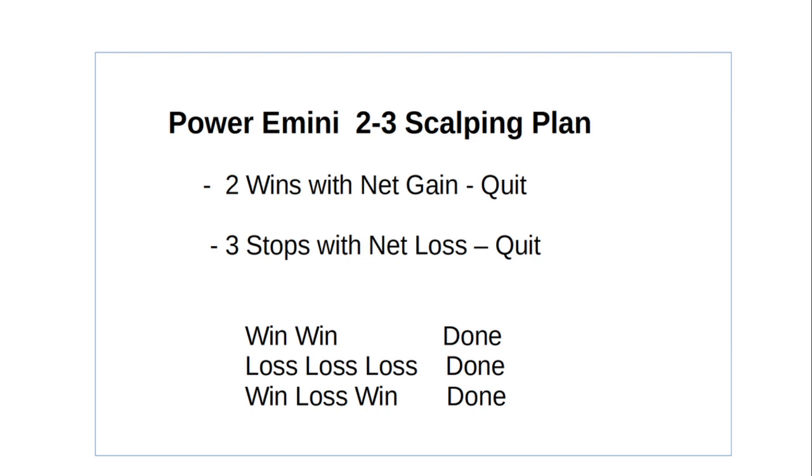Basically what happens is maybe you catch a couple winners and you go, wow, this is great, like stealing candy from a baby, shooting fish in a barrel, and you just keep going. Market gets dull and you give it all back, right? Then you have to pay the commissions for the 20 trades you did. So this little methodology here will keep you on the right track. Let me explain what it is.